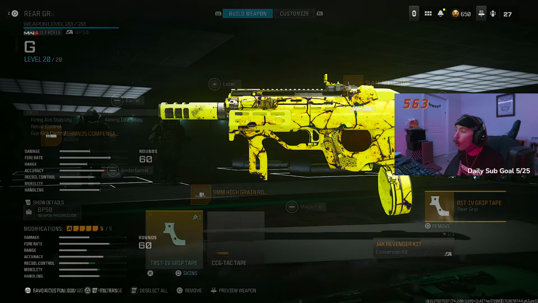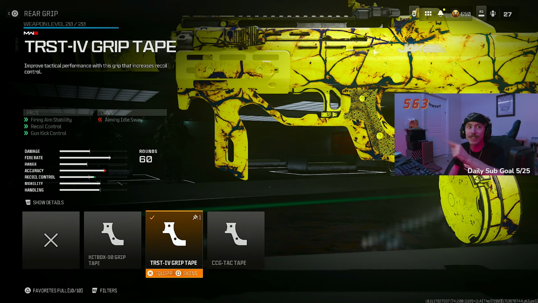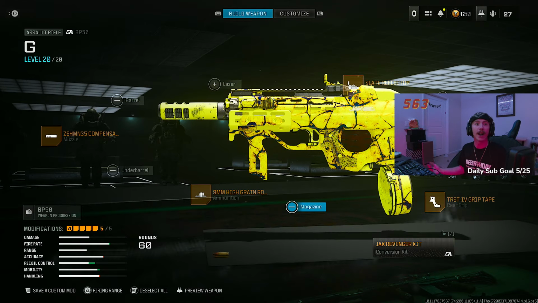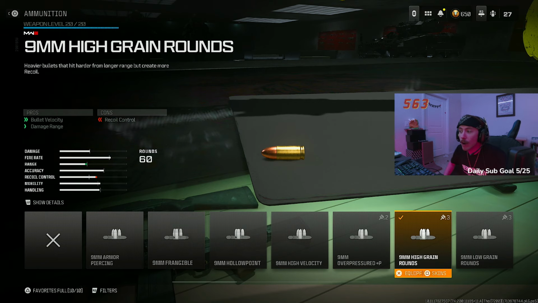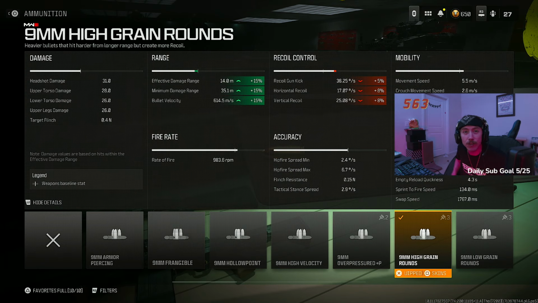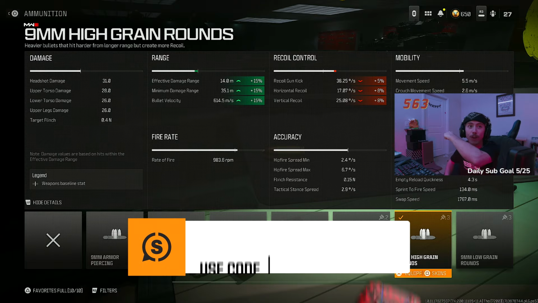We're rocking the TRSTIV, that's the alphabet right there, grip tape for some more recoil control and gun kick control. We don't even need to throw a mag on, and we can't because it's got a 60 round mag. We're rocking the 9mm high grain rounds for as much damage range as you can possibly get on this thing, so it kills really fast from really far away.